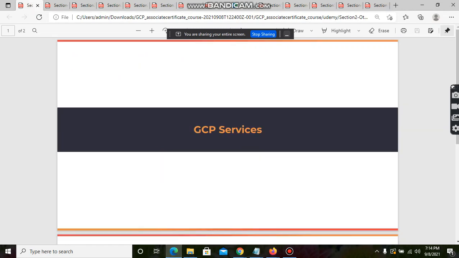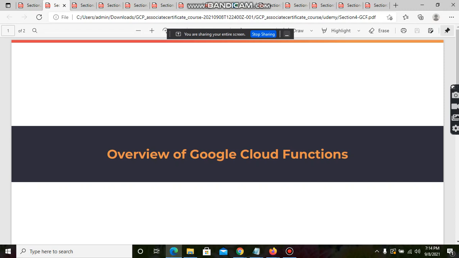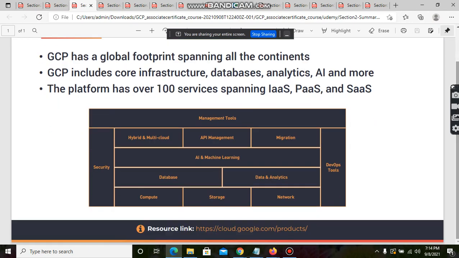So let's see one by one. As I said, I hope I explained on the first class itself what IaaS is. This is called infrastructure as a service, platform as a service, software as a service.